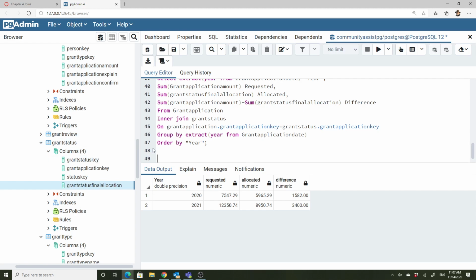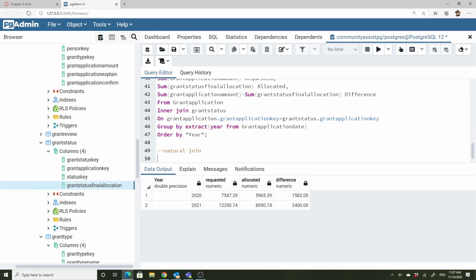So let's do a natural join. Those are kind of nice. So let's just do names and addresses. Select person first name, person last name, person email, and then we want employee key.